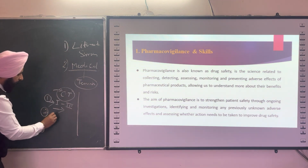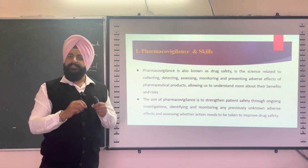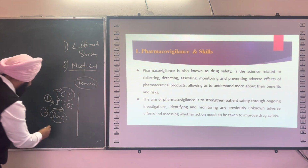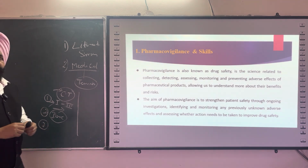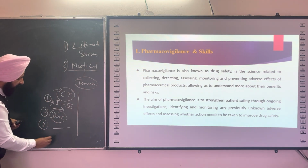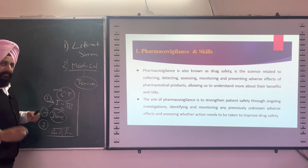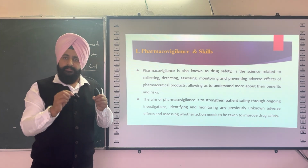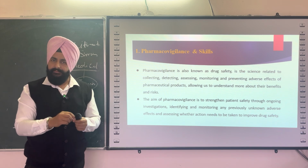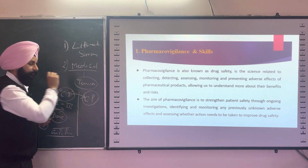The second thing, we use a dose which we previously reported and decided would be preferred for the clinical trial. And the third important thing is which type of person we will hire for the clinical trial. All persons like geriatric, pediatric, pregnant women as well as small children cannot be preferred. Now this is the drawback, that we look for safety afterward, because whenever the drug moves to clinical practice, what will happen?